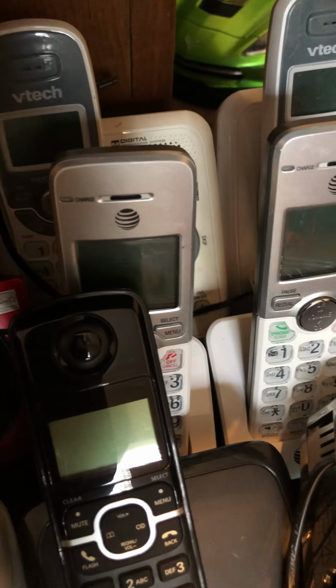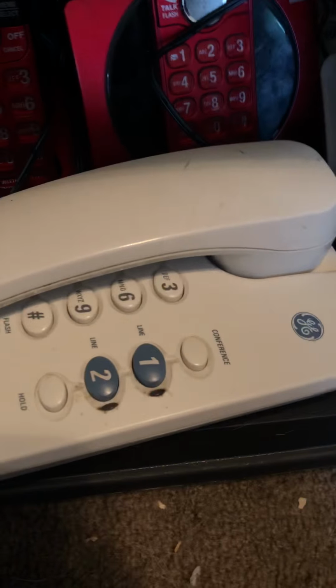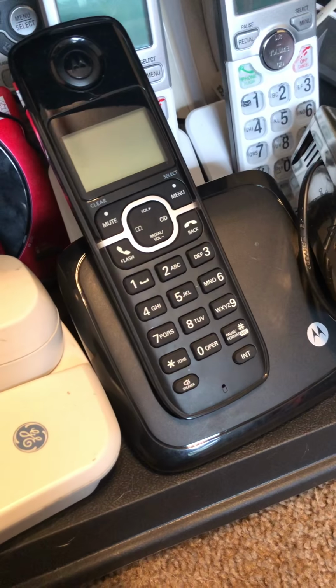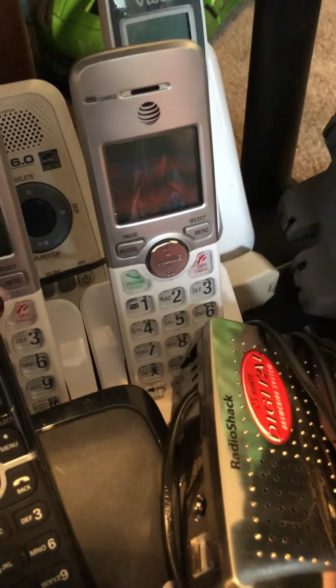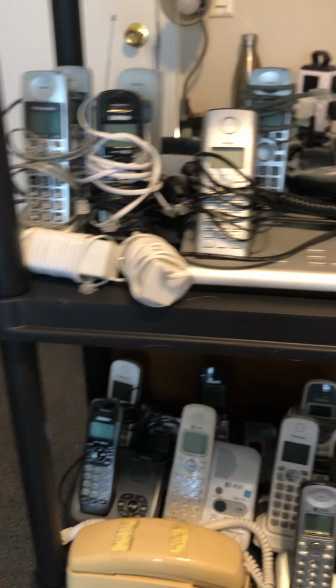EL-51203, one of these is 52203, Motorola L603M, GE whatever it is, Motorola L603M. Just to let you guys know, the handset is gone for this place. It's missing. I don't know where it went. And Radio Shack digital answering system. Those are all my telephones.